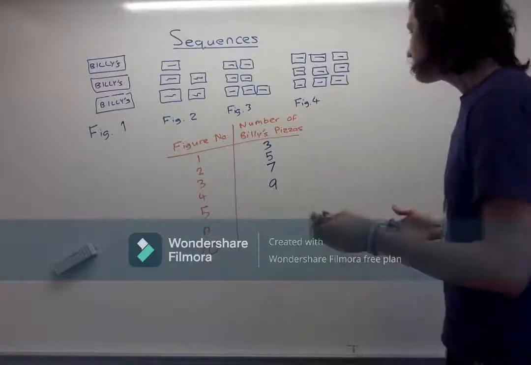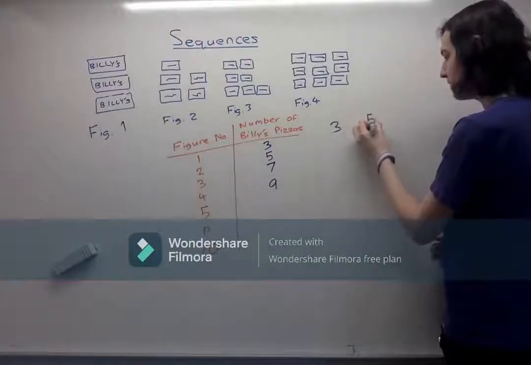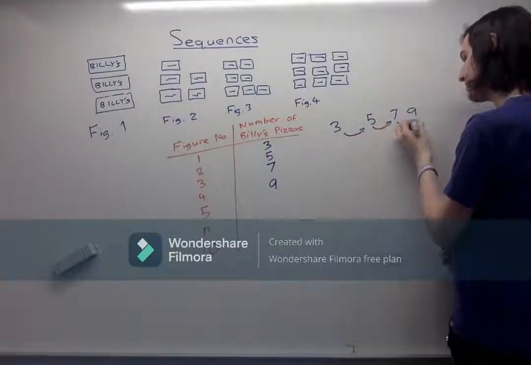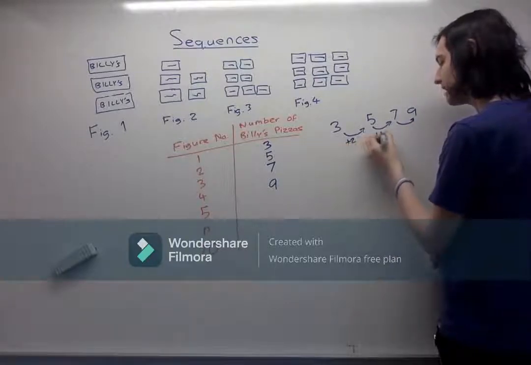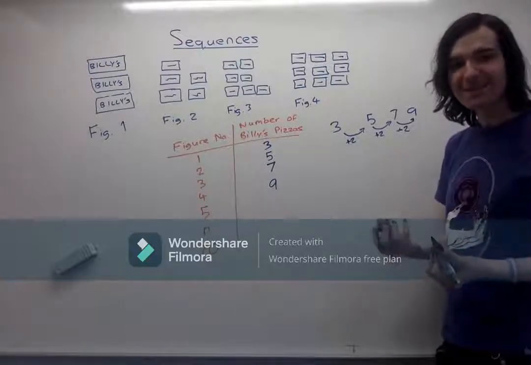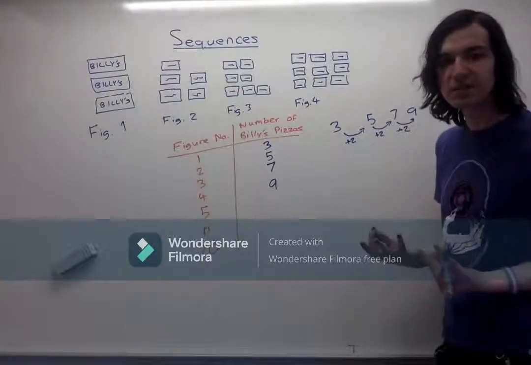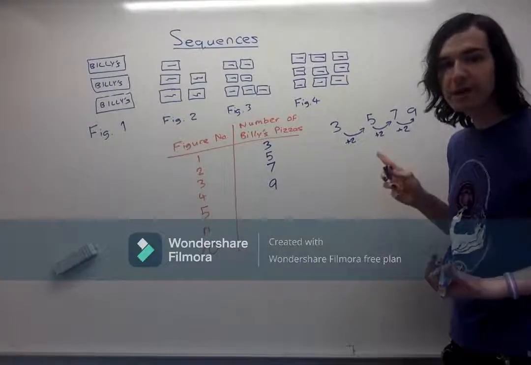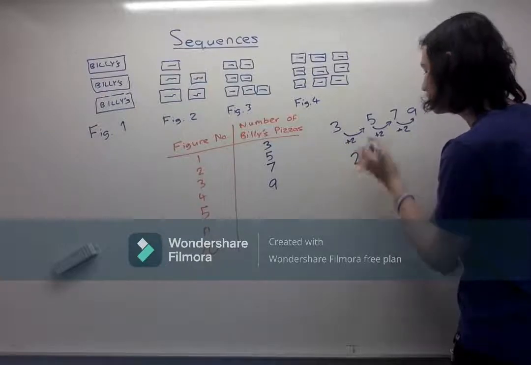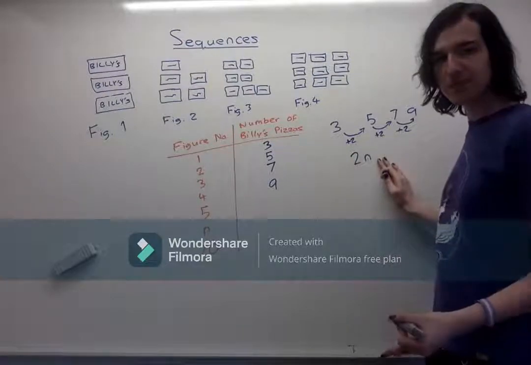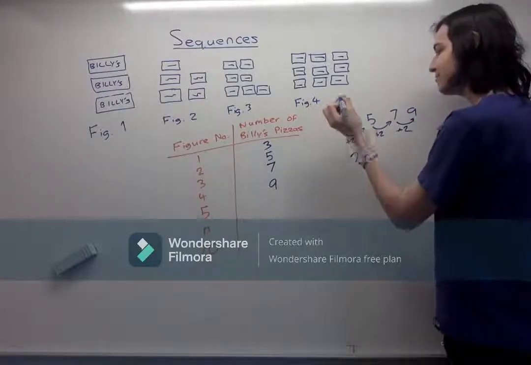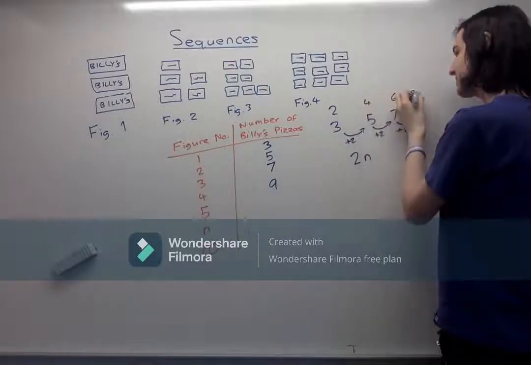So what we're going to do is write out 3, 5, 7, and 9. And we've got to think about what we are doing to get from each and every step. Well, each and every time we're adding 2, aren't we? This is basically a pretty weird 2 times table. So whatever we get here, that's going to be our n coefficient. So in this case, the first part of our nth term rule is going to be 2n. Now 2n's a 2 times table, so up above this we're just going to write 2 times table. So the first number in your 2 times table is 2, then 4, then 6, and then 8.